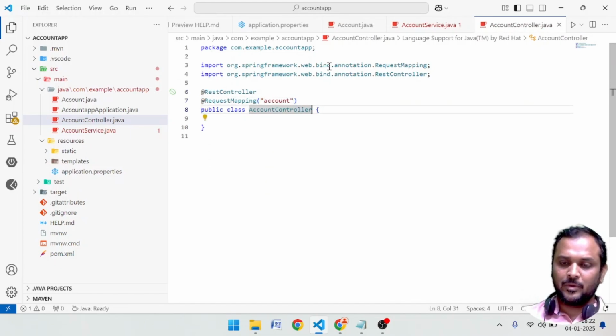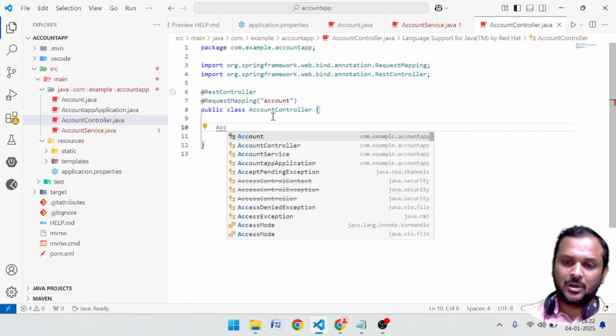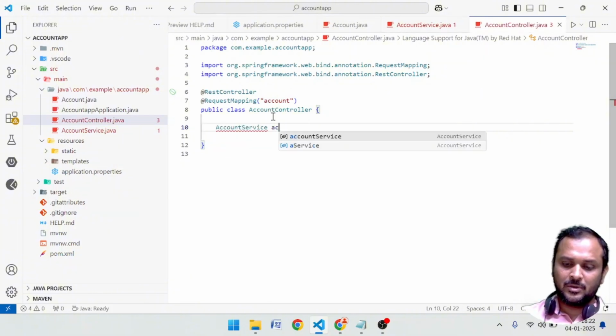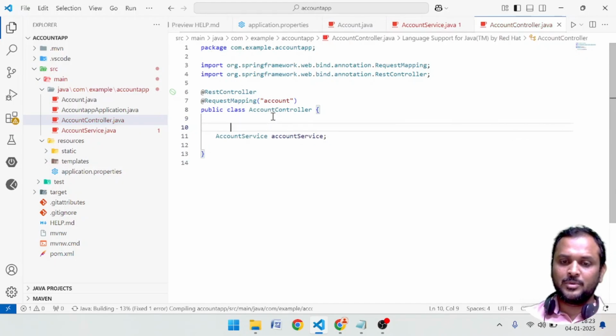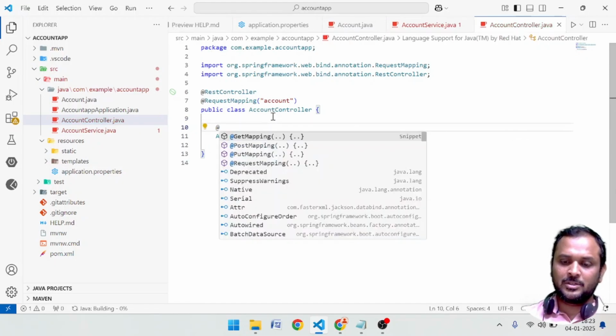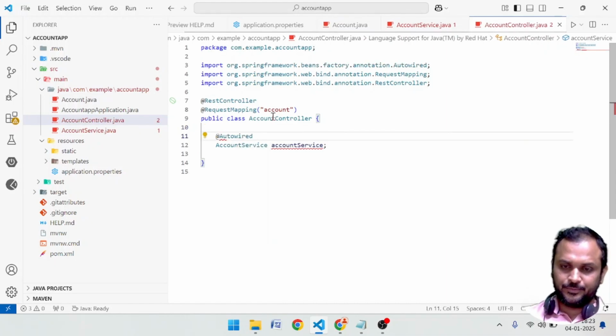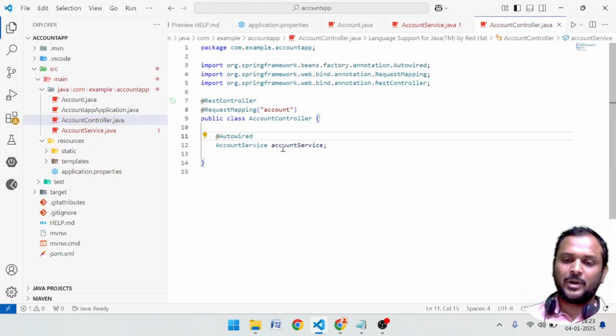Okay, and from the controller I want to call my service class. The service class name is AccountService. To create the object we need to use the annotation called @Autowired. Using @Autowired we can create the object of AccountService.